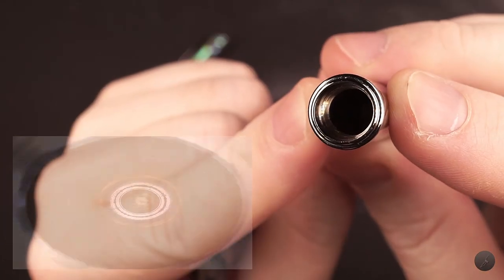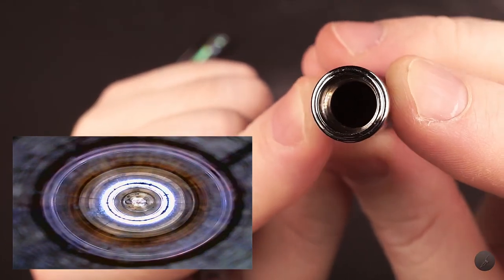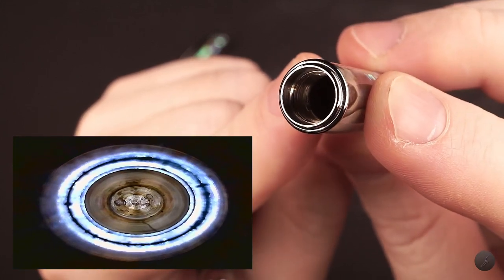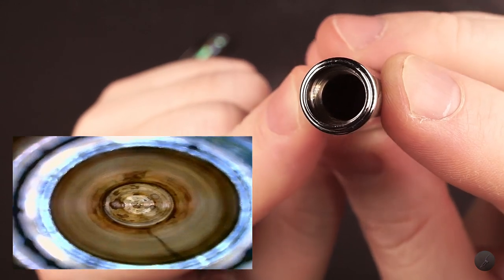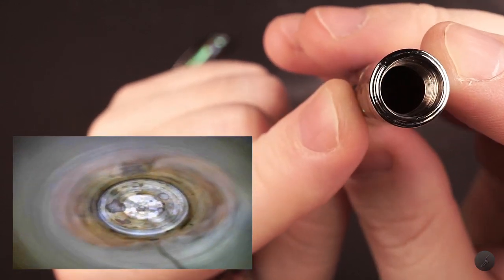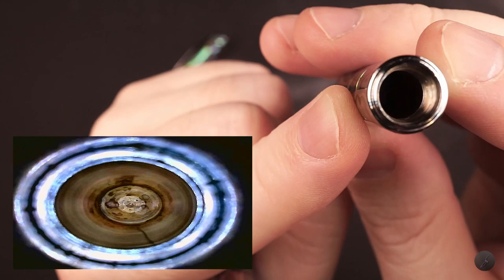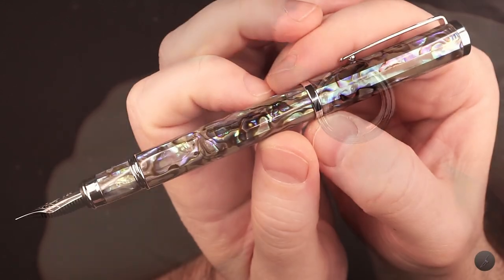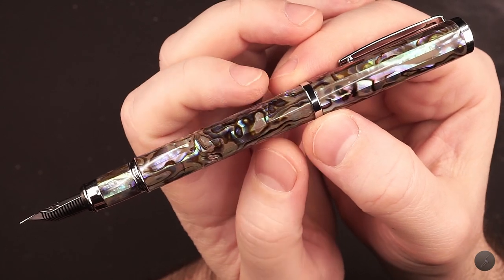And going back to the barrel, again, as you can see from the endoscope video, not a lot of things going on in there. There's definitely a metal tube inside where the abalone shells are glued on. But nothing out of the ordinary. Everything looks nice. And this is pretty much the fountain pen.